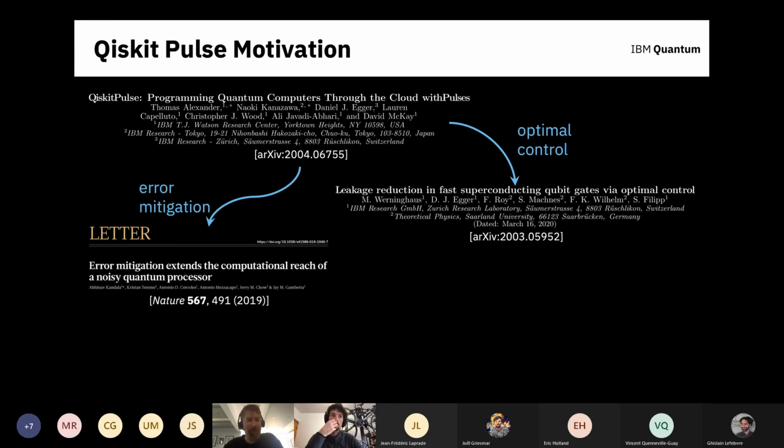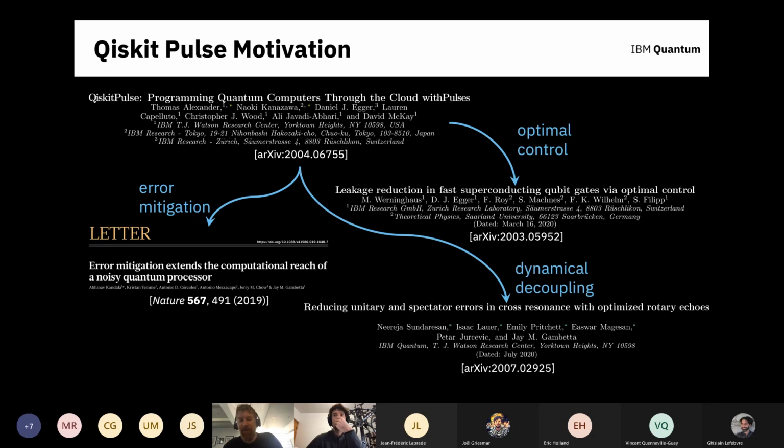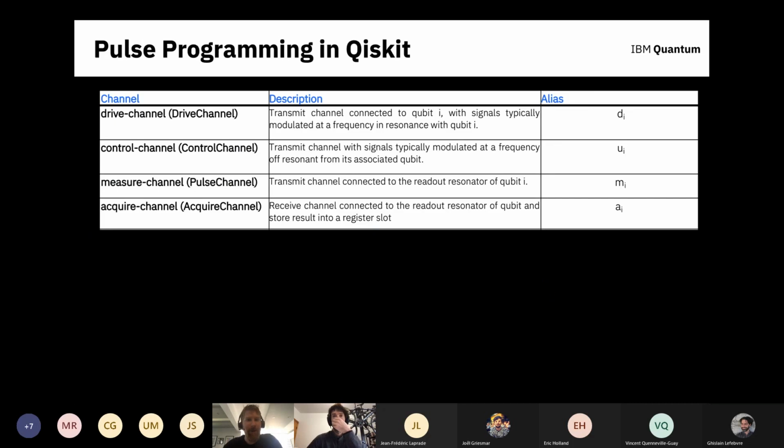We can also use error mitigation. Here's a technique called Richardson extrapolation. You perform the same circuit, but you recalibrate the pulses to make them longer, in order to induce a controlled amount of incoherent error in the system, so that you can scale back to the case where there was 0 error. And we showed that that actually works. There are other kinds of quantum error mitigation, such as dynamical decoupling, where you can refocus the coherent interactions, or even low frequency noise, in certain ways that get you a higher fidelity process.